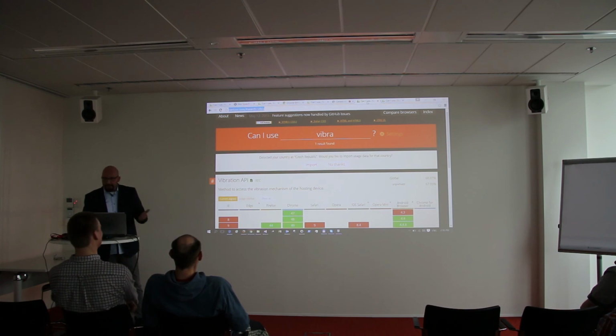The Vibration API can easily be used, for example, for notifications. There's a notification API in the browser which displays a small dialog on your screen, but on a mobile device it's useless because you have your device in your pocket, so you can make your phone vibrate, for example, when a new message comes on Slack.